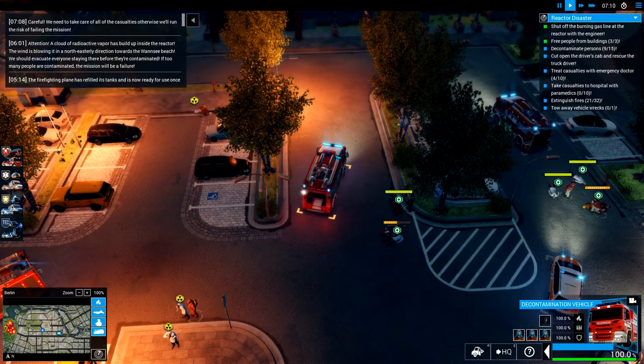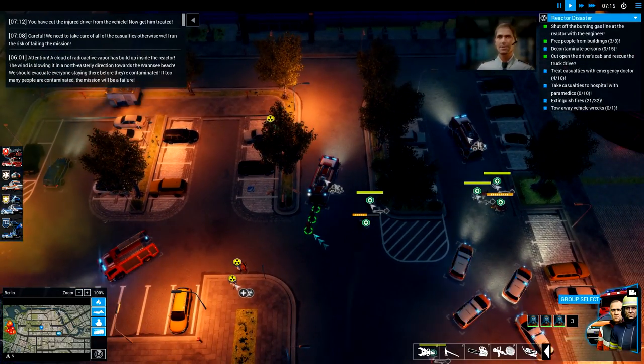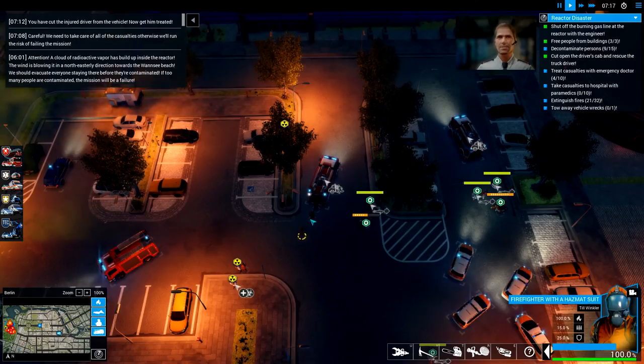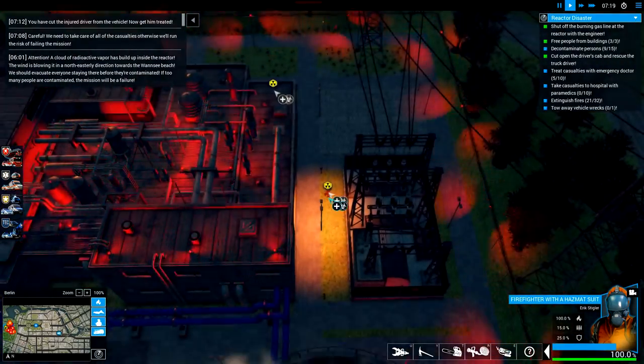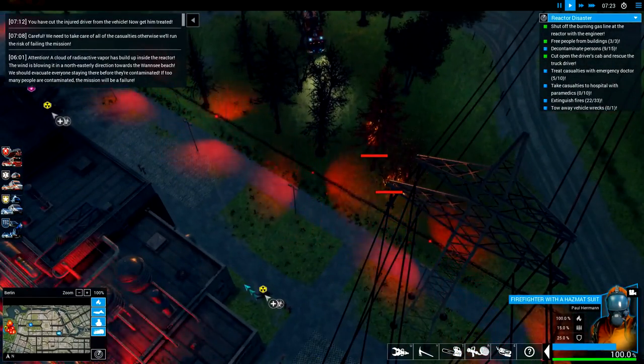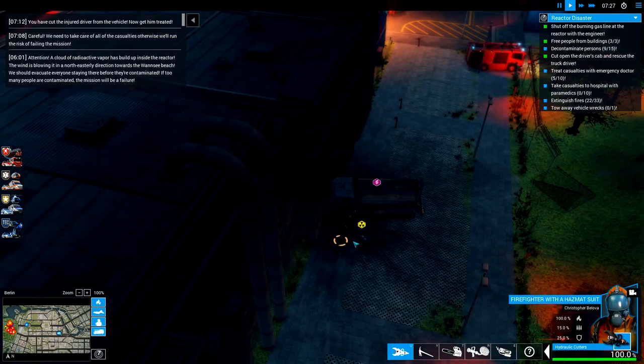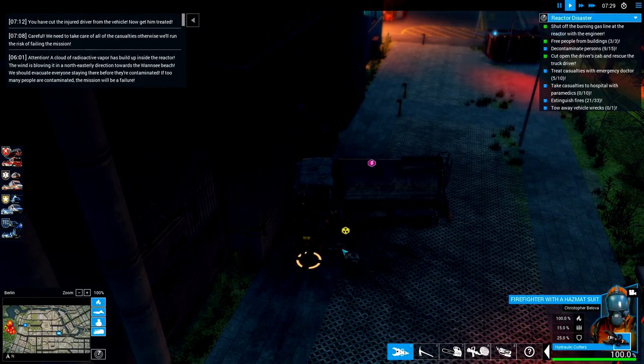Careful. We need to take care of all of the casualties. You have cut the injured driver from the vehicle. Now get him treated. All right. Yes, okay. I forgot there's people around here. No problem. Await orders. Count me in. You can pick that guy up and take him back around. Understood.